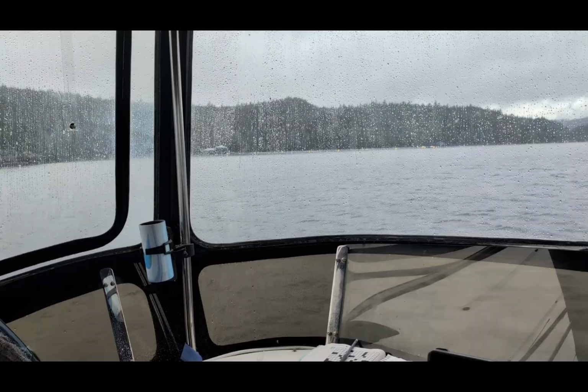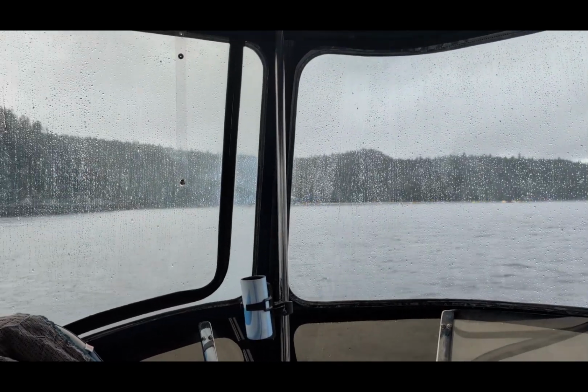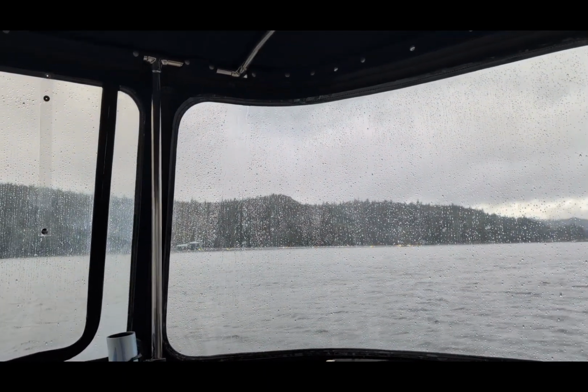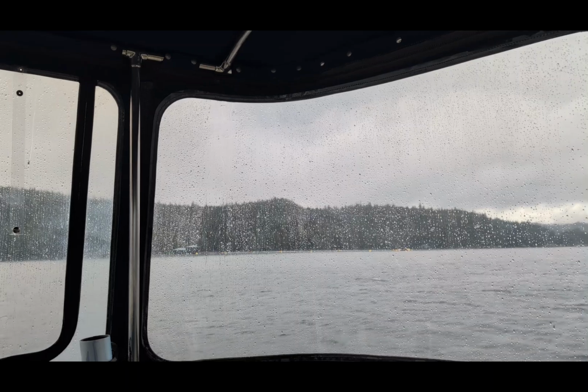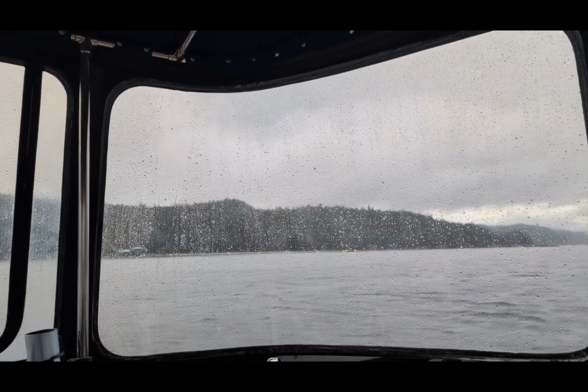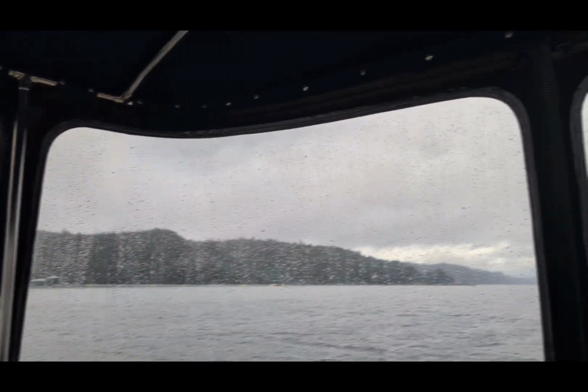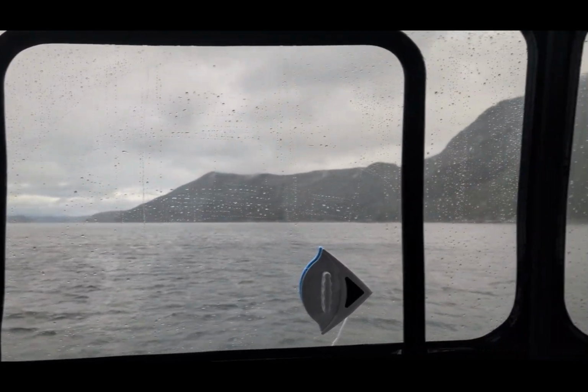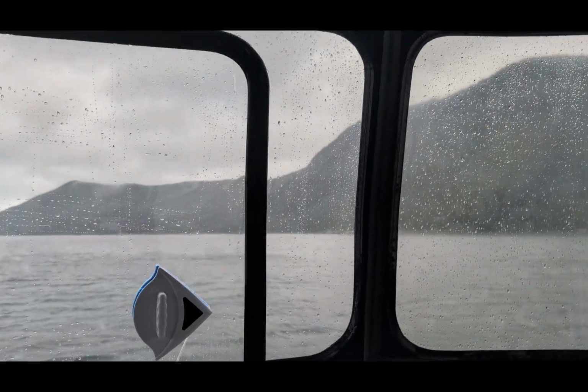There we go. It's beautiful weather for a boat ride this morning. We're just out of Lagoon Cove into Cleo Channel on our way to Sointula. And we're just passing these 2 fish farms, one off the port. That's Cleo Channel down there. There's a sailboat way in front of us, and the fish farm on the other side.